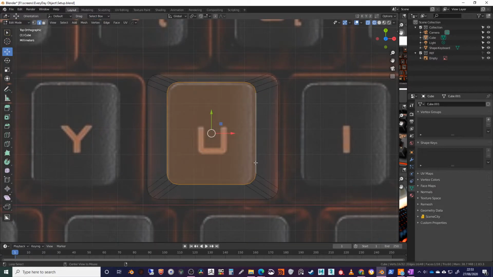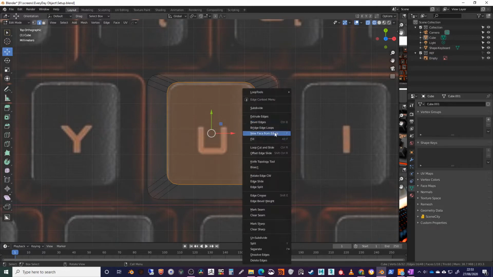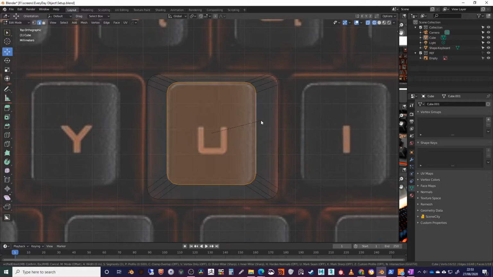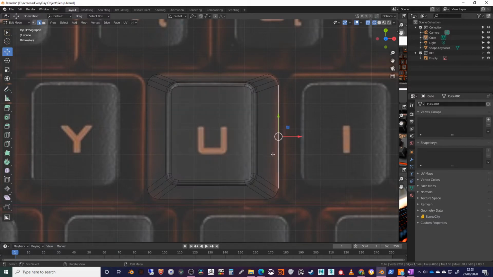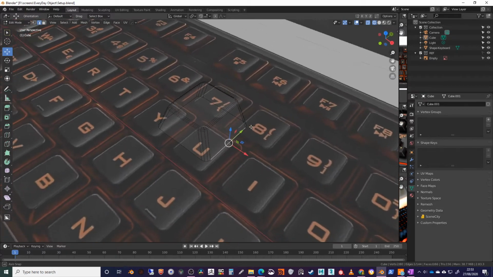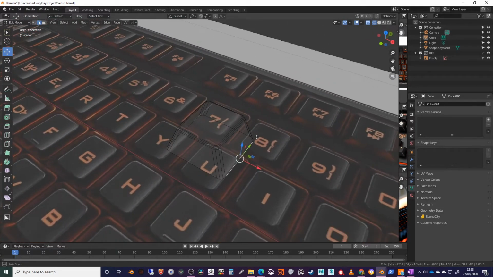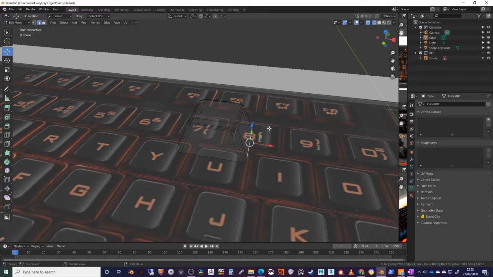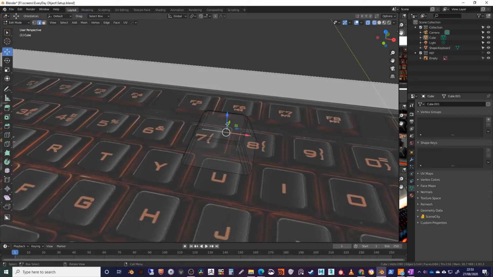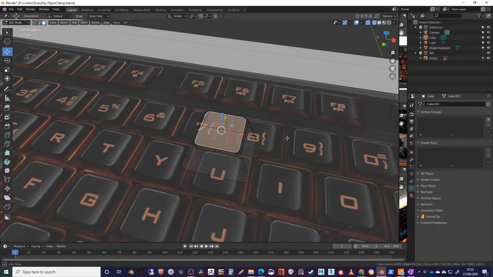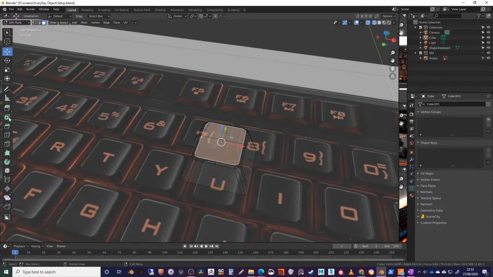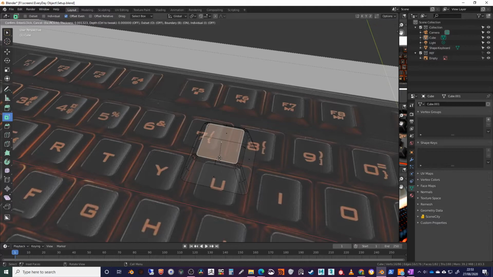So I think we need a bevel on the top, so what I'm going to do is press Alt and then select, and then I'm just going to bevel that edge as well. So we can have a look at that. I'm getting a little bit of clipping going on with my view, so I'm going to sort that out. Okay, so we're selecting the face. There's a little bit of an indentation, so I'm just going to inset.